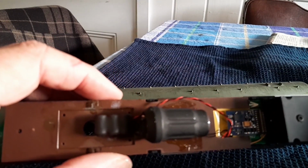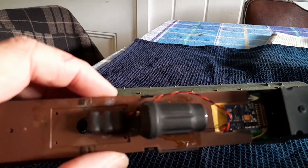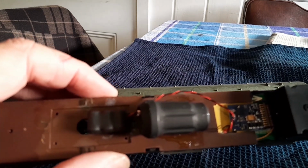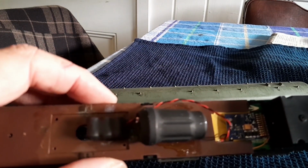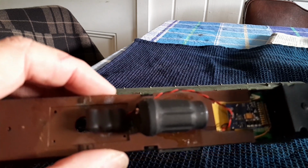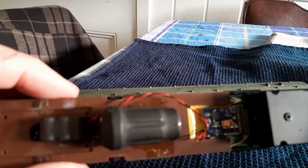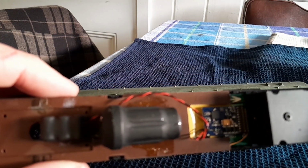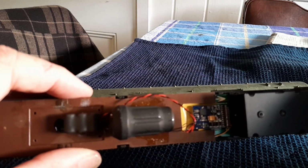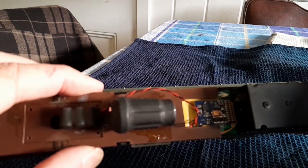I couldn't work out how to do it, and then I went on to the DCC guy, an American YouTuber. Yeah, really helpful videos. And he, on one of his videos, put up on a screen a wiring diagram for the 21 pin Dakotas, and where you can actually solder the wires onto.